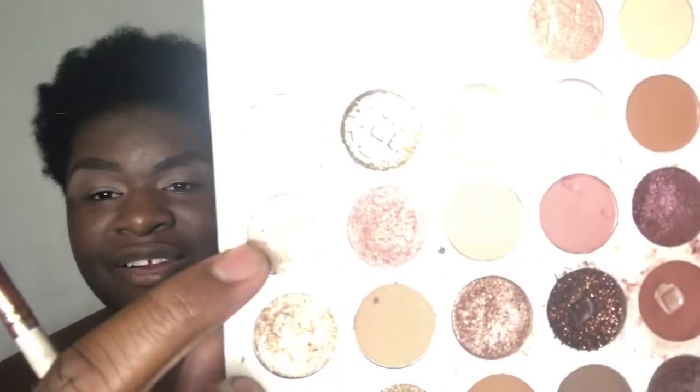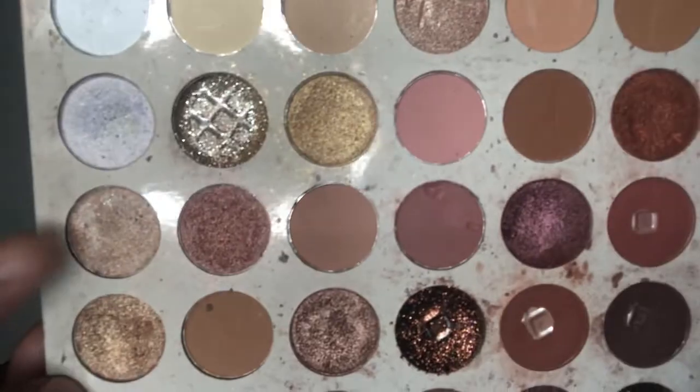Let's add some of that. She got on this color right here. That color right there. So we just gonna get some of that and dab it on there like that.